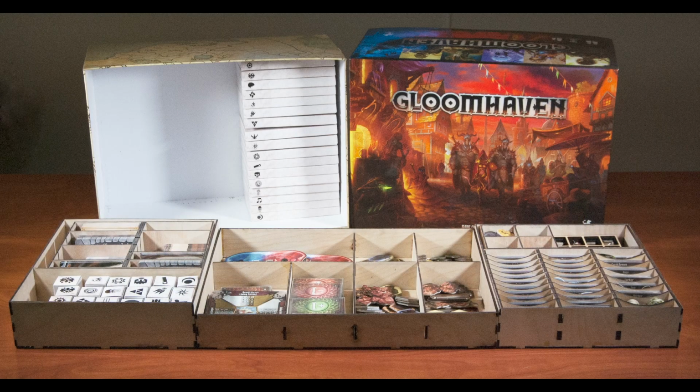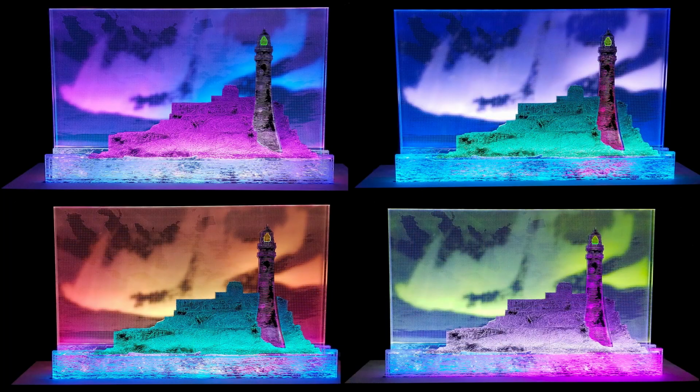I have a tutorial to show the process of taking a large, complex game like Gloomhaven and creating a box insert for it that holds all the components but does it inside the constraint of the original box size. And as promised, here is my favorite project. It is an edge-lit acrylic lighthouse. It fits into that stand I showed you earlier. It has six layers of acrylic.